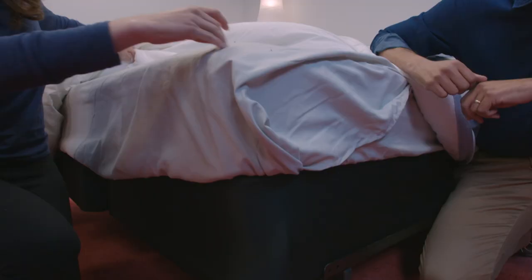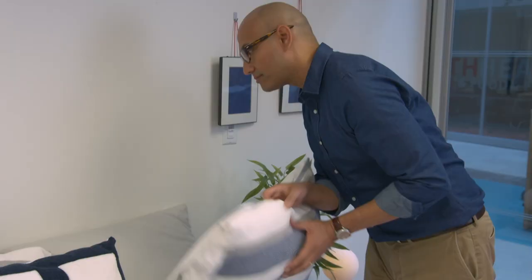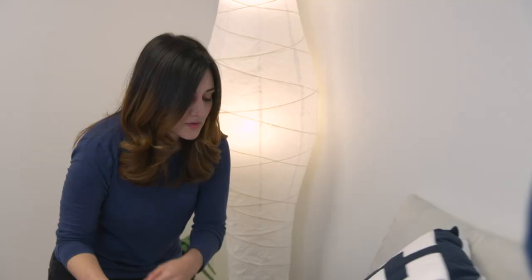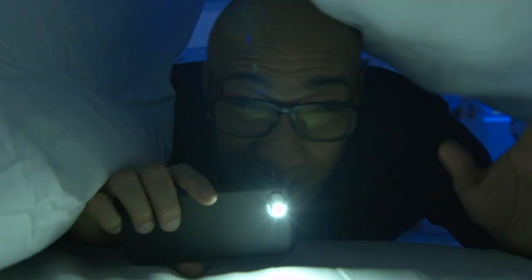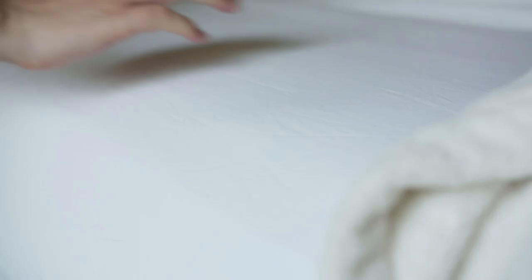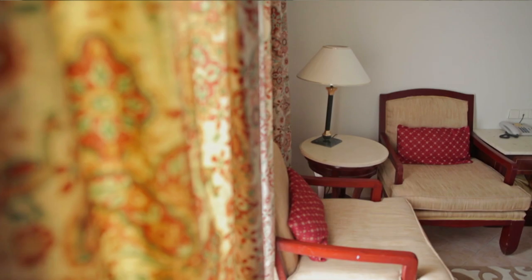You want to search in the sheets, in the mattress, in the box spring, in the pillows, behind the headboard, the nightstands — you really want to make sure you've got everything covered. You can pull out your cell phone flashlight and look at all those dark cracks and crevices. Keep an eye out for dark, rust-colored spots on the sheets or mattresses, and check all the upholstered furniture in the room, not just the bed.